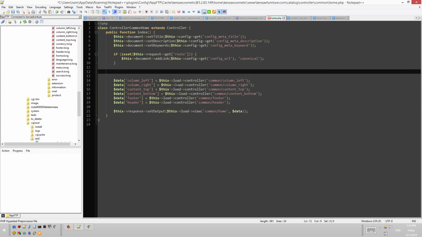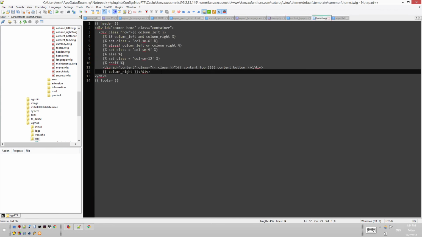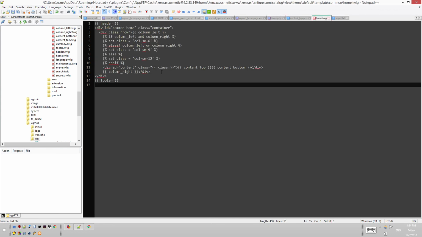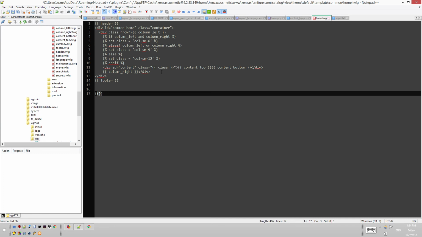For example, I'm going to say data, I'm going to call it foo, and I'm going to put bar into this foo variable. So that's how I would do that, and then I will go to my home here. I'll just show it somewhere, let's say after the footer. And I'm going to say foo because we called it foo, right? I'm going to save that.